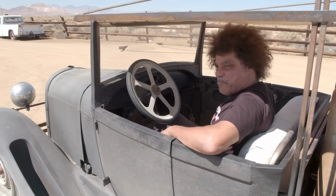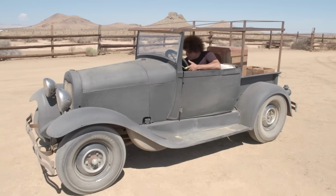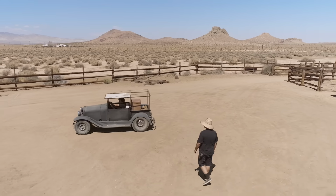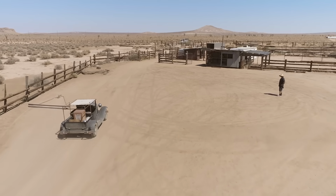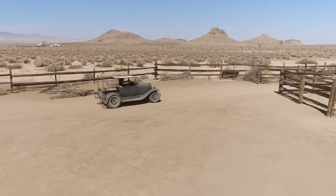Now that's a positive. I really wanted Steven to just get in there while the engine was cold, start it, and drive it, because this is what you're gonna get on a cold start and how it runs. So this is about the speed we'll be going. Looks good, man. 20 times, right, through the shot. I mean, that's the whole thing. A car sitting in the garage is one thing, but when it's out in the desert, on the movie set, as he's kind of envisioning it, I think that seals the deal.